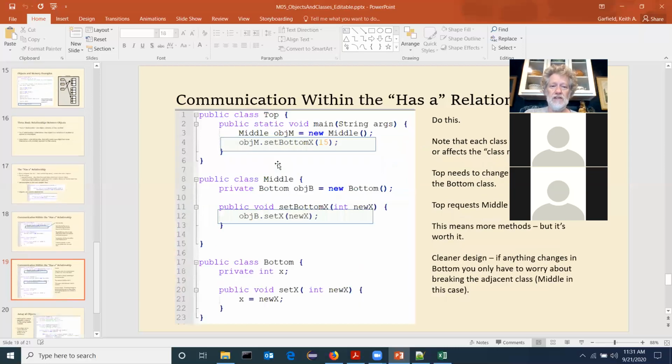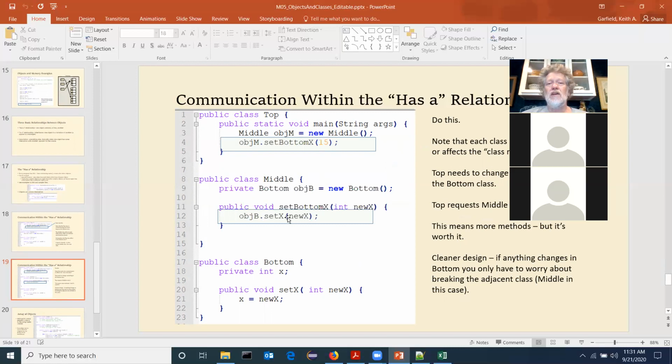So a different way to do that is like this. You say object m set bottom x. That means that I have a brand new method, public void set bottom x in middle. And all it does is it takes in the value that I gave it, 15, and it passes it along to the set x. Now that seems like an extra layer. It seems like extra work.